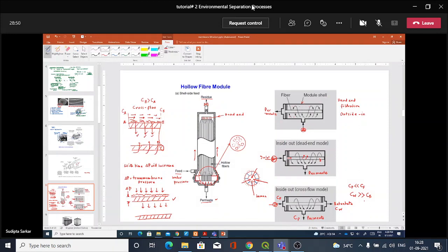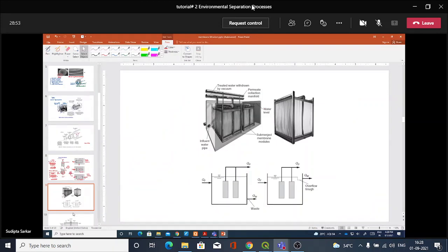Next, we will try to look at another type of device, which is called a submerged system. So this is known as a submerged system. Please try to have a look at this submerged system. You can see that this is a part.